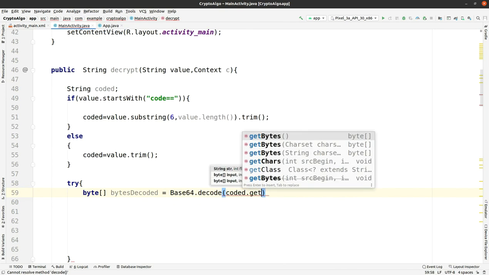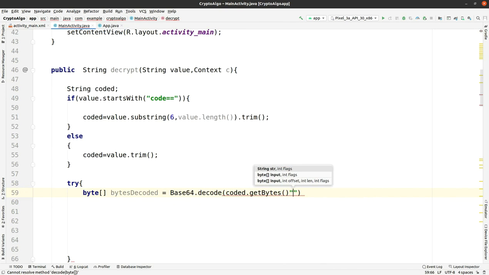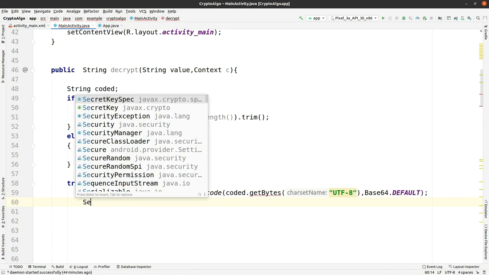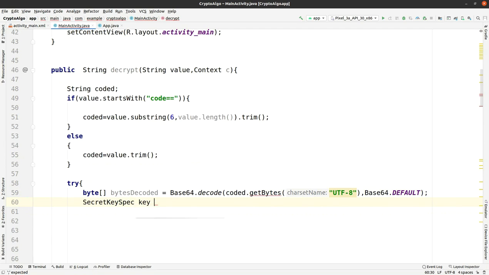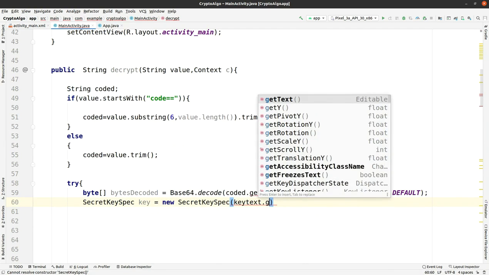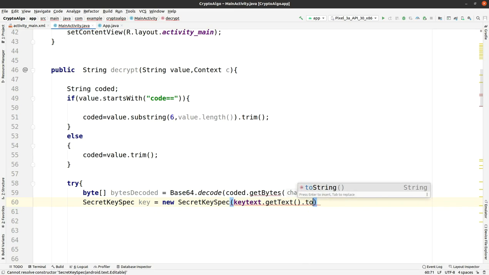We are just getting the byte values, and for that we use Base64.decode, passing the bytes of charset UTF-8 and Base64.DEFAULT. Then we take the secret key, the same secret key that you used for encryption. The key is unique, and this key will also be used for decrypting that encrypted text.